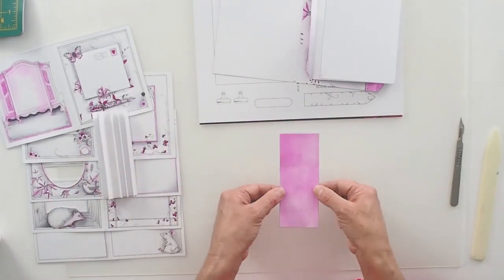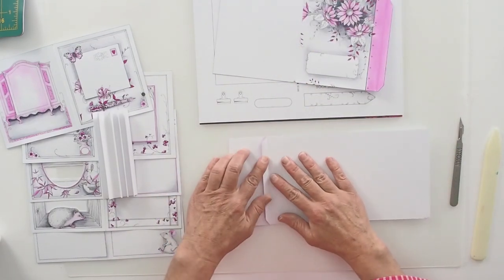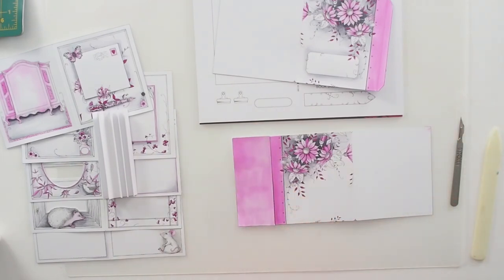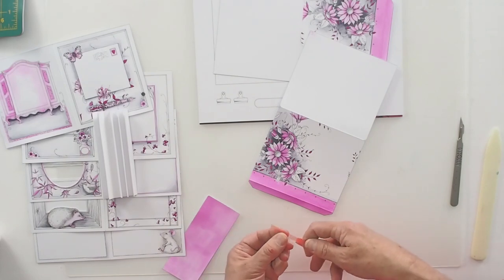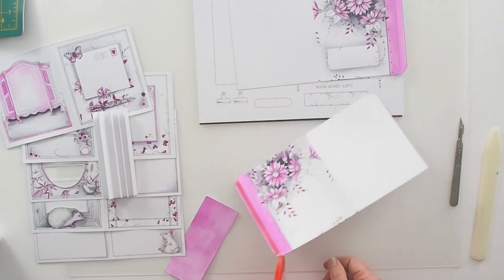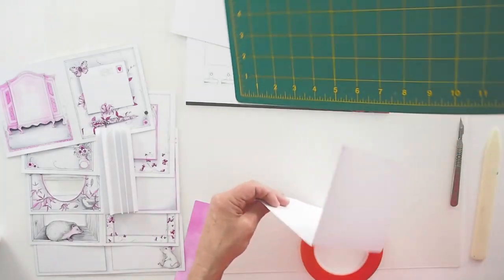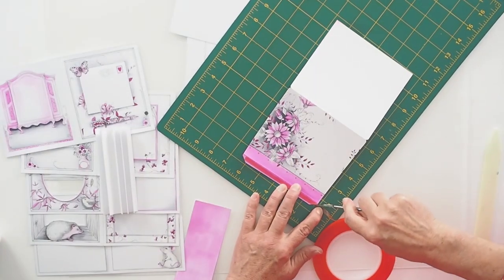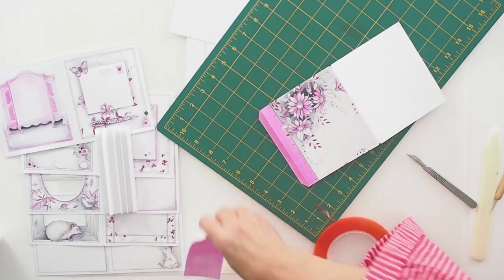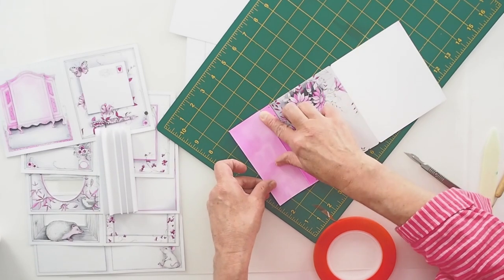Our first job is to join the outer spine. I've coloured the outer to match the jackets. You're going to glue this edge to there — I'll do it on the colour side so it's easier to see. I think we'll use liner tape, but use whatever you like. Then you're just going to join the two together. It's such a simple construction. Scissors have gone walkabout so we'll use a scalpel — I generally always use a scalpel at home, I just find it easier.